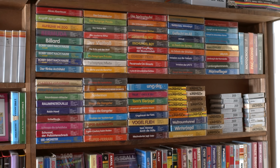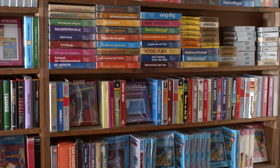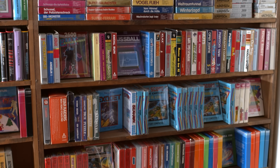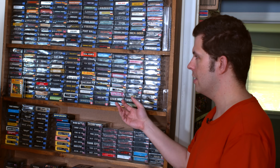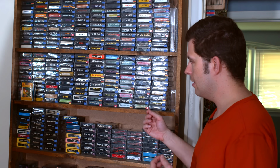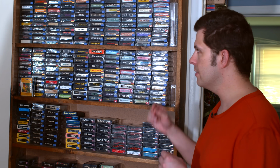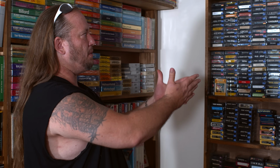He was telling me an interesting story about how sometimes people will call these bootlegs, and it's not really fair to call these bootlegs. These are just games that were released in other countries. If you're a kid in Brazil or Germany or wherever, this is what you grew up with. In their eyes, it isn't a bootleg. Technically it would be, but sometimes people will phrase it like, oh, that's just a bootleg, not realizing that was a memorable time in a childhood. It can make somebody feel bad.